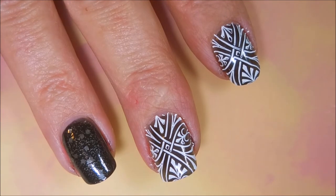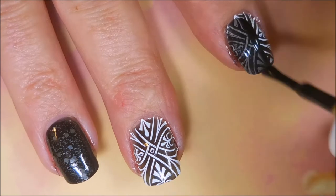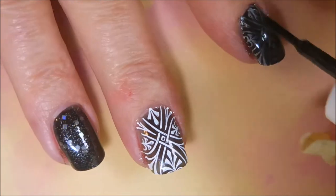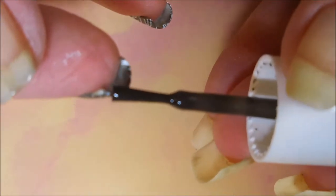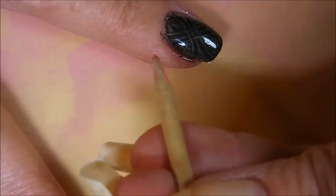Now we're going to go in with some more Clave from this Square Hue. I know it just really looks like I'm totally messing up right now — like, oh girl, what are you thinking? But I am going to try to get some of that back off the nail, just kind of thin it down, making sure I've got some of it all over. It kind of gives it a shadow effect — I kind of like it, it's pretty cool.